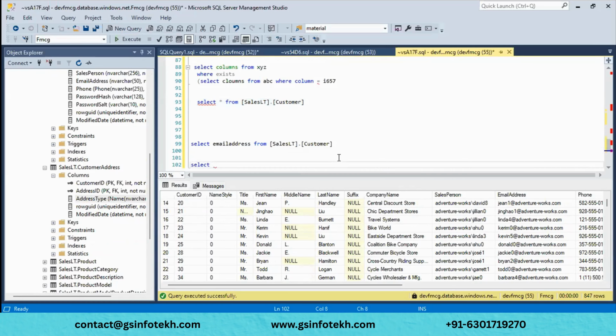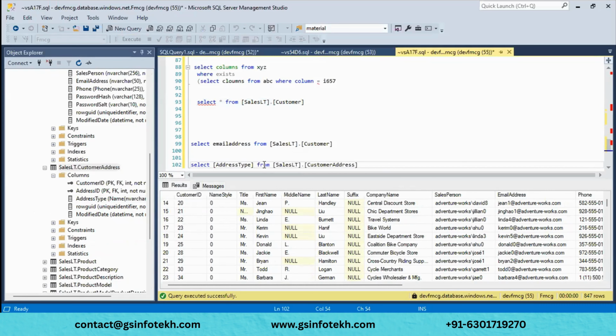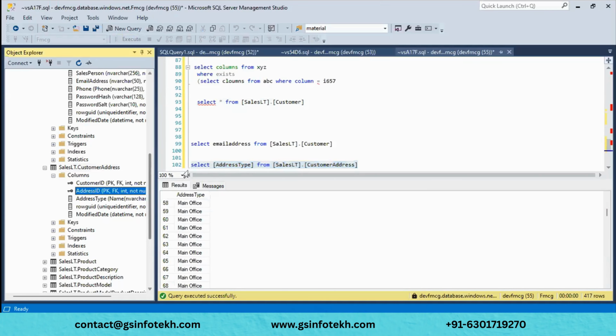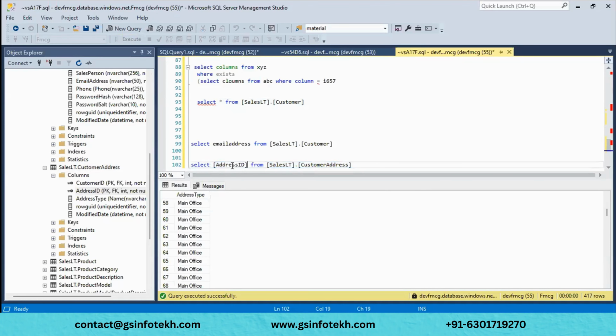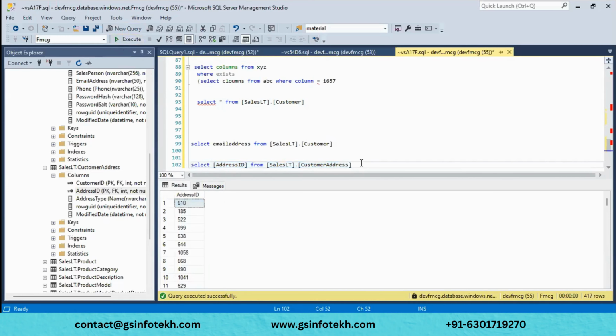Select address type from customer. Okay, I want some address ID. I want some address ID.